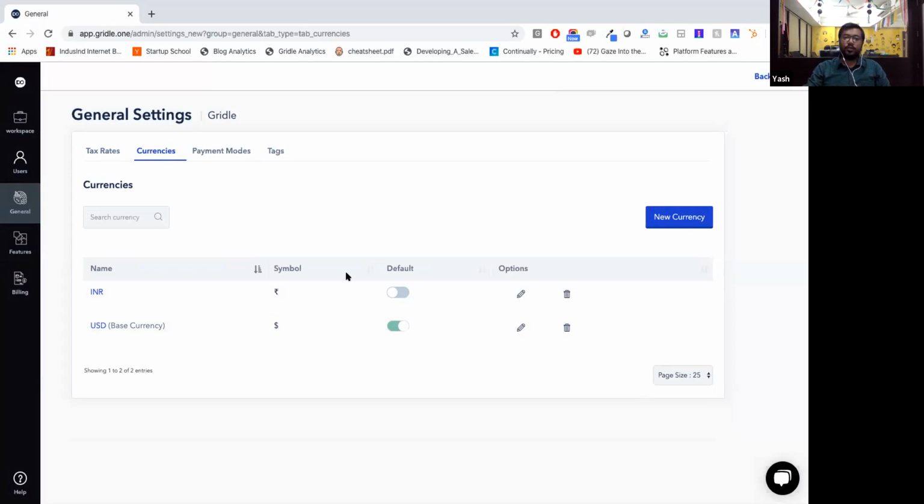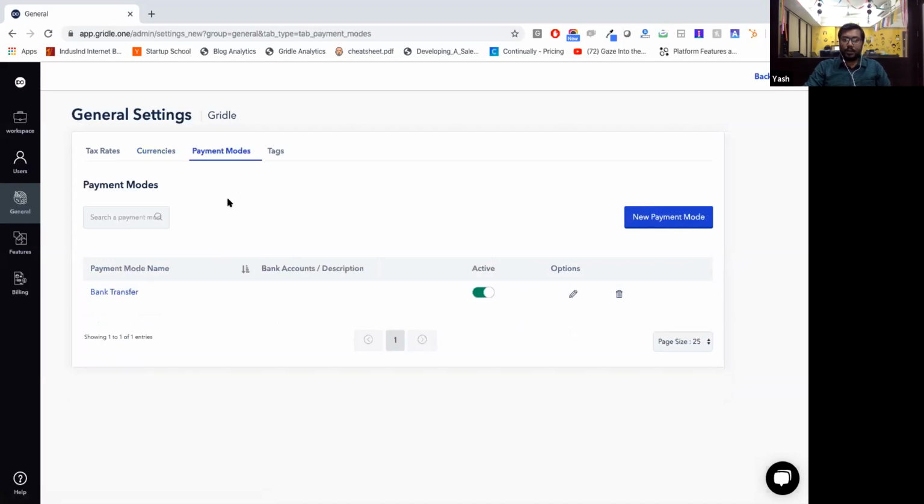When you create a client, which I will show you later in the demo, you'll be able to assign a currency to the client at the time of creation. So all the invoices, all the proposals, everything goes to that client in that particular currency. If you do not assign any currency, we will assume that the client is in base currency. So at the time that you sign up, please change your base currency if it is not USD.